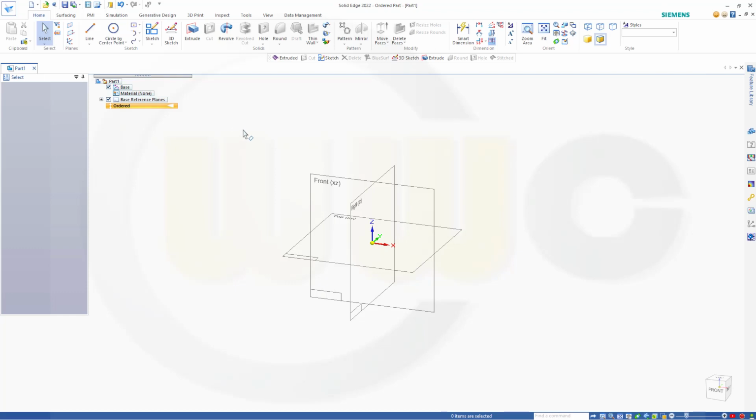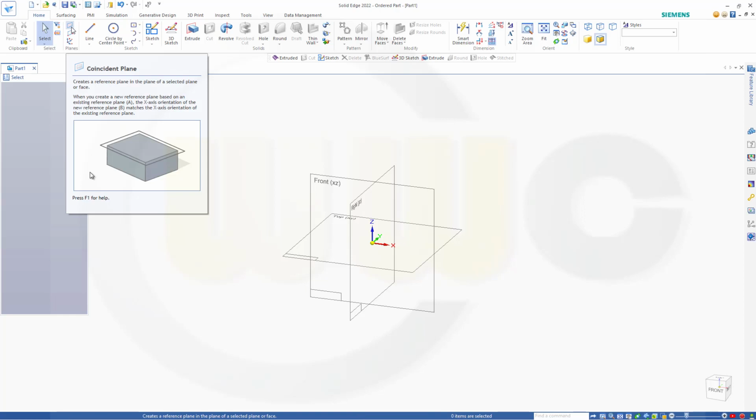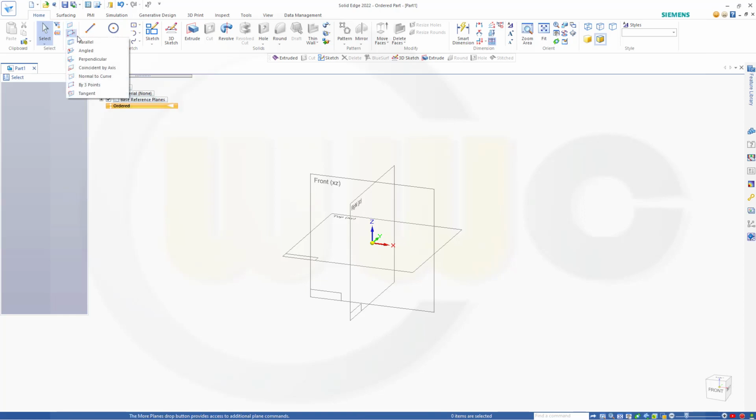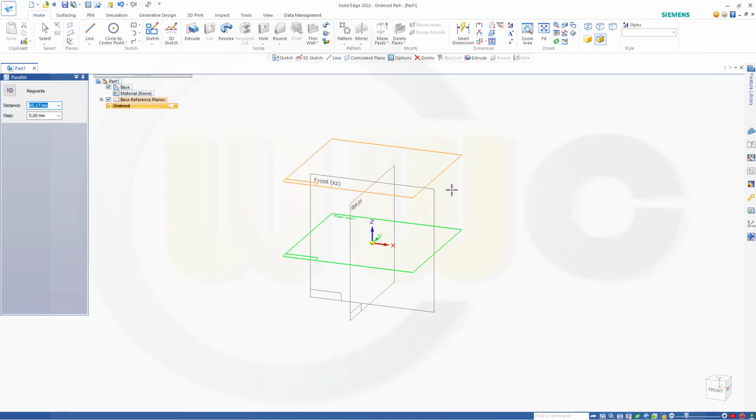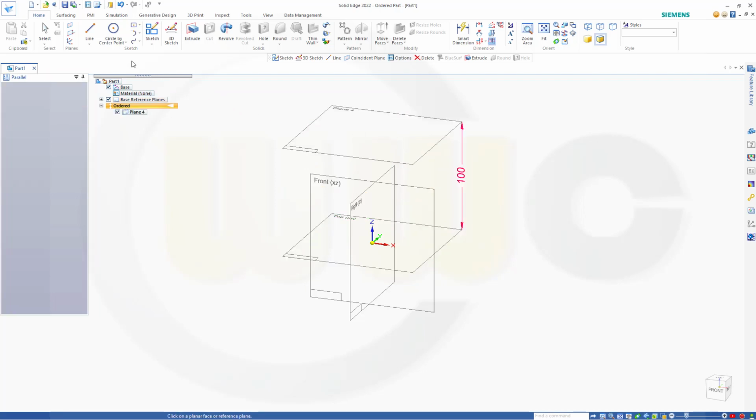Okay, first I want to add two planes. So let's go here for a parallel one to this one, and the first I want to set at 100 millimeter, and the second one I want to set at 50 millimeter.